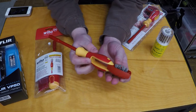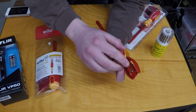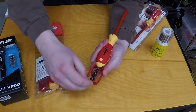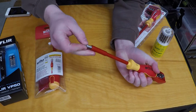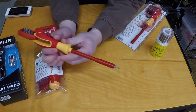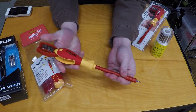They look great. And the way you get them out, because they're in there very securely, you can't really pull them out. But they put enough relief on the back that with your finger you can push it up and pull it out. Really nice looking bits, high quality, and the magnet in here is super strong too. It actually takes quite a bit of force to pull it out.